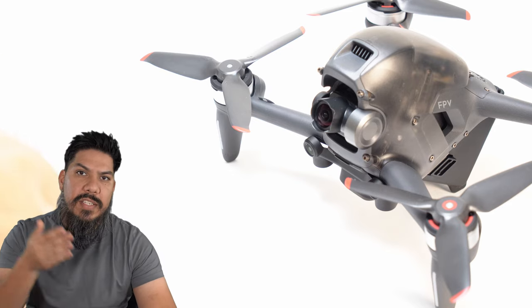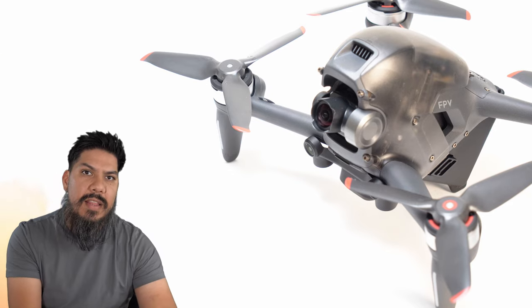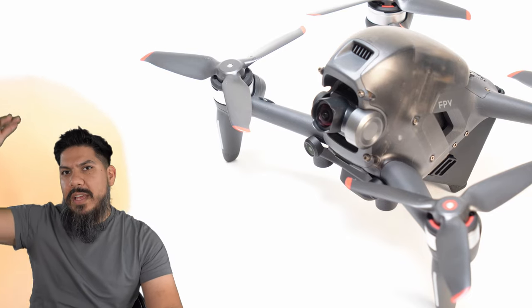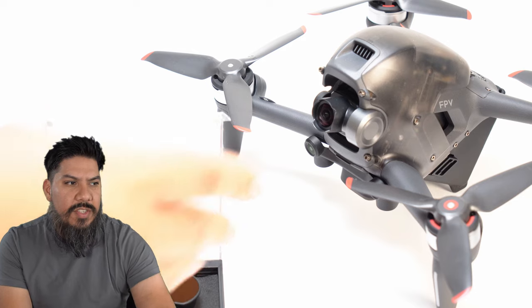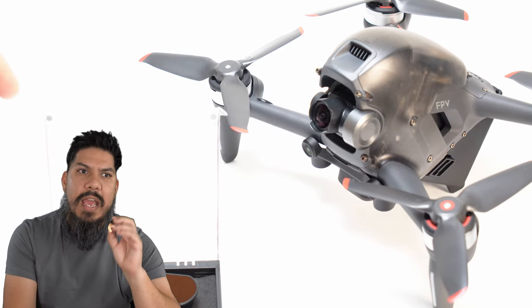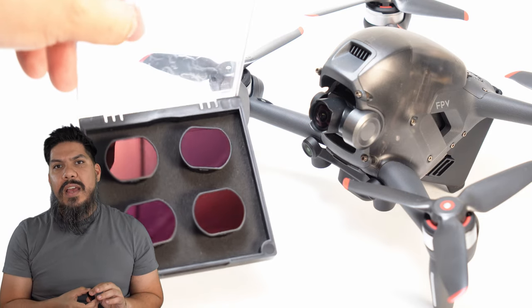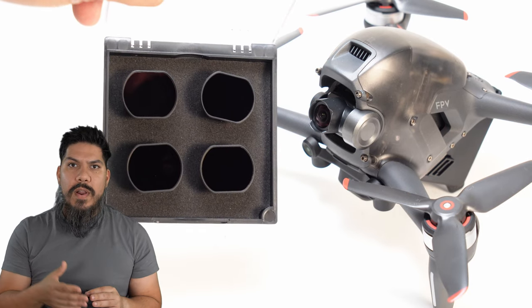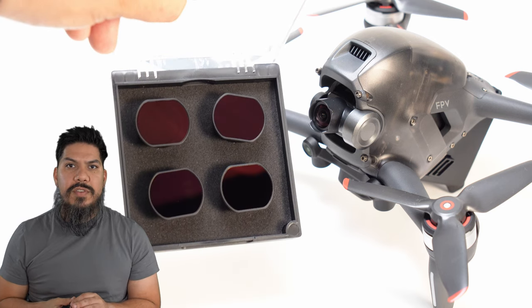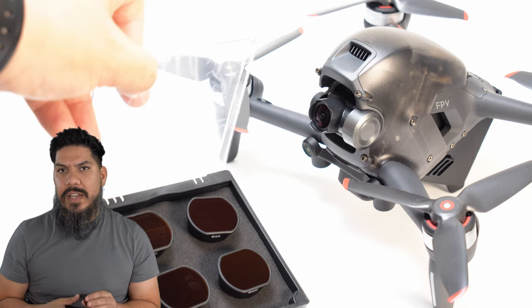There's four because it's four different levels, four being the least amount of sunglass shade and 32 being the greatest. So I really think this is a nice option. It comes in a little case that you can carry them all. And then when you go out to fly, you just put on the one that you need. If it's super, super bright at noontime, you're going to want to go with the 32. If it's just a little bit bright outside, you're going to want to go with the 4.